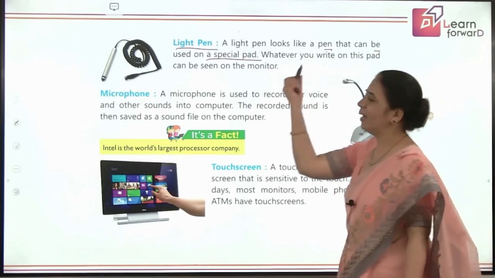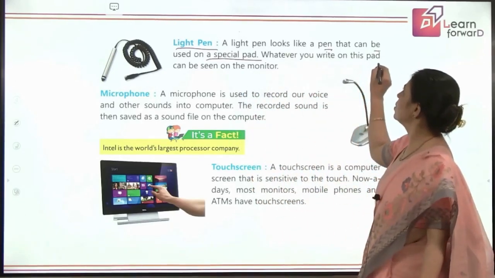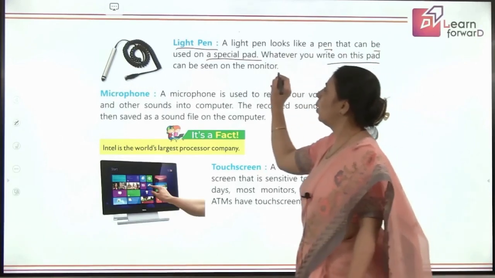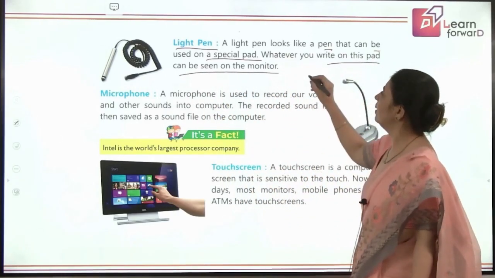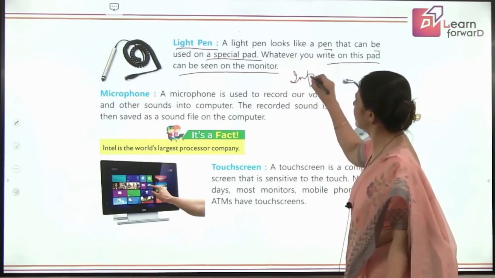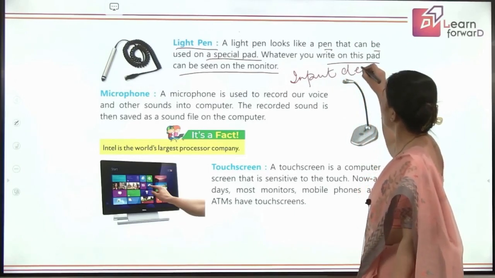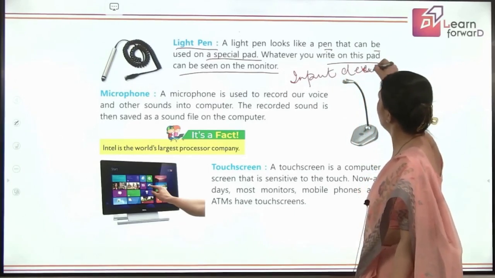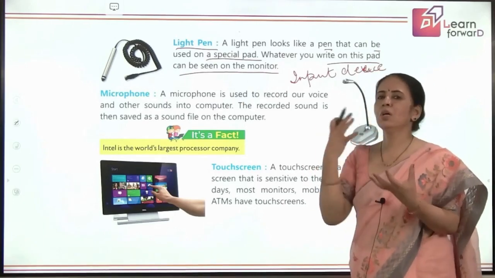Like I'm highlighting with this pen, and it is used to write on the monitor. As you could see, I'm writing here something, input device. So this is one of the input devices which we use to write on the computer screen.